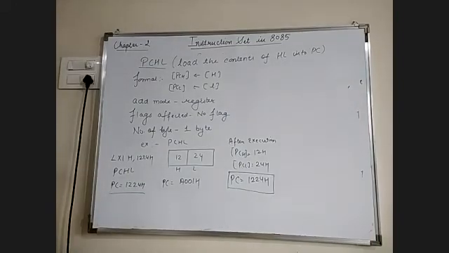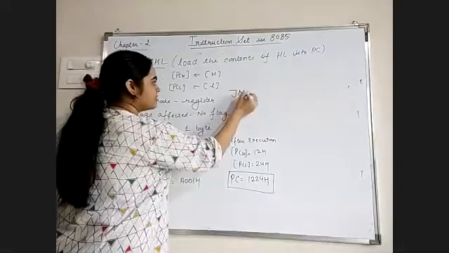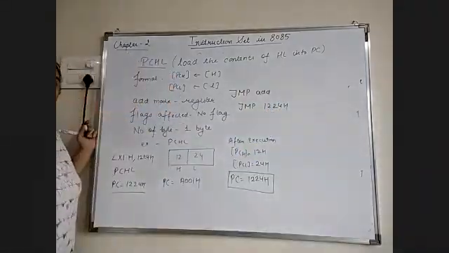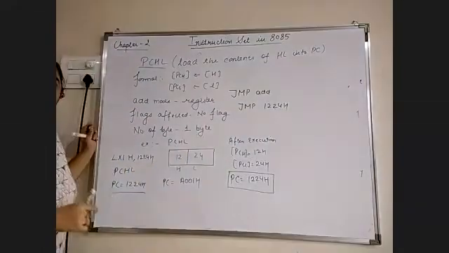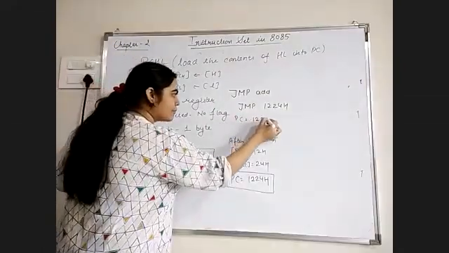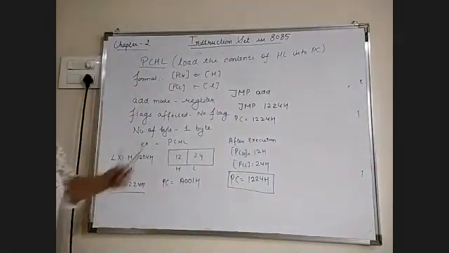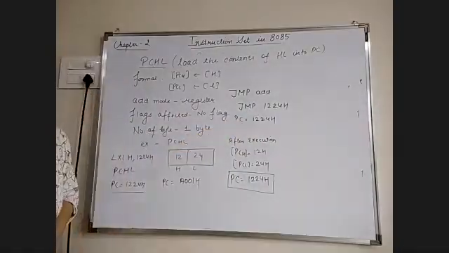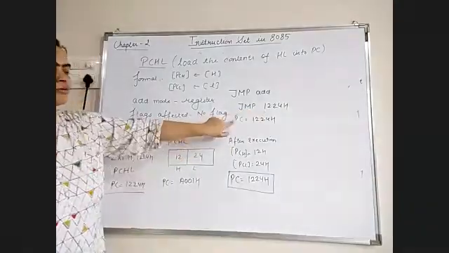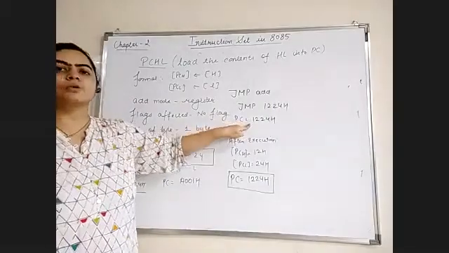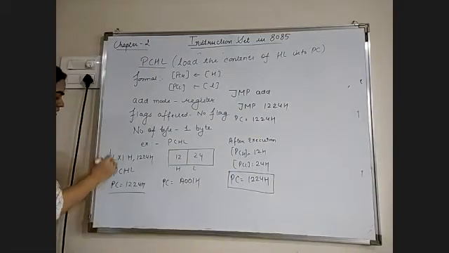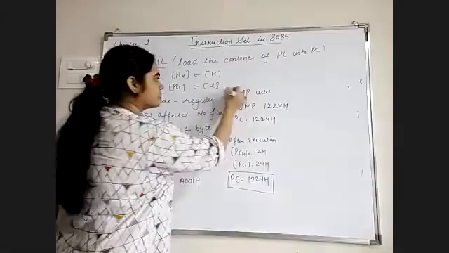See, this instruction is again similar to the jump statement. How? In the jump statement, what do we do? We write JMP and we write the address here. So suppose we take JMP 1224H. Okay, and after the execution of this instruction, the program counter points to memory location 1224H, because now the microprocessor can jump to this memory location. So when the microprocessor jumps to this memory location to execute the instruction present there, it will change the contents of the program counter to the address which is given here. So program counter is equal to 1224. So either we can write this or we can write this.